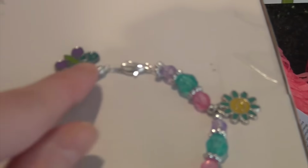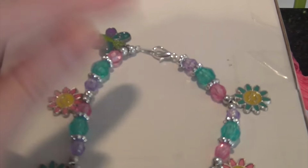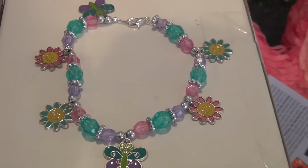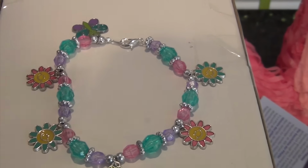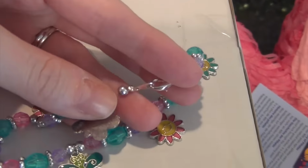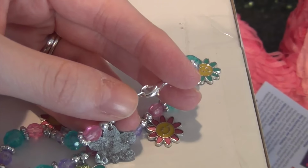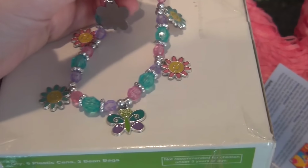The only thing I changed was I added my own lobster claw clasp because I'm not very good at tying the stretchy cording for bracelets and stuff. So I just use a crimp bead and a lobster claw clasp that I got at Hobby Lobby. I already had it, actually. And so we're going to make those at the party.